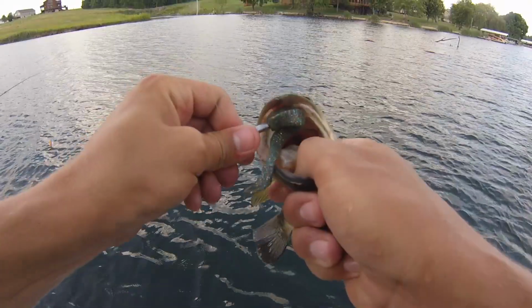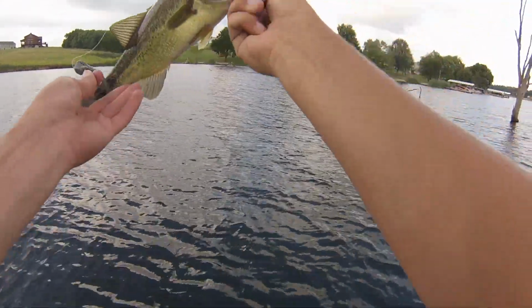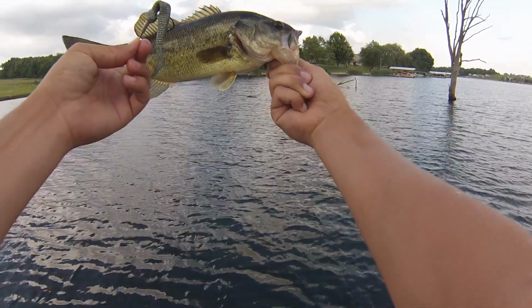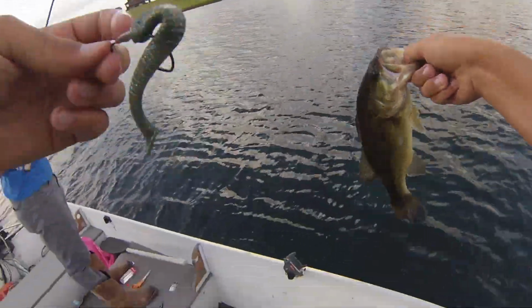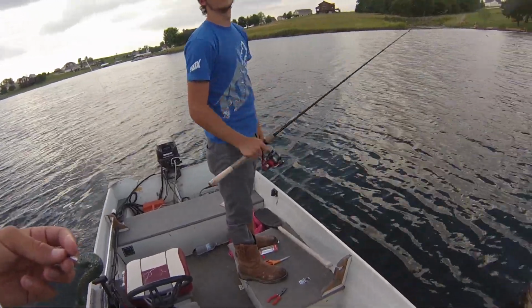Oh, don't. There it is. Last fish of the slam. Caught on the little swim bait. Good slam, Josh. Yeah, great slam.